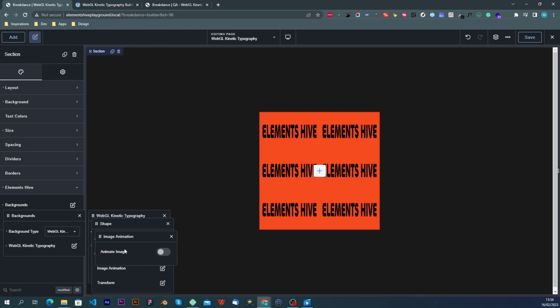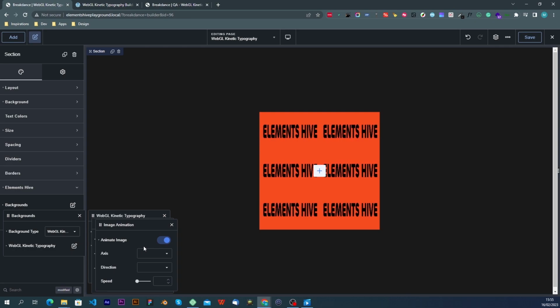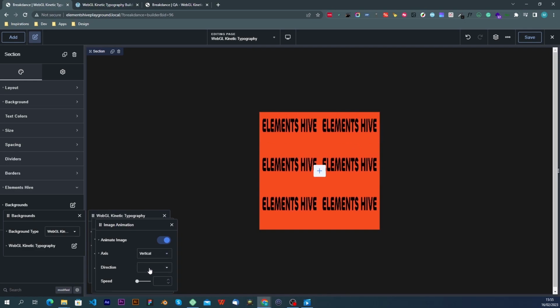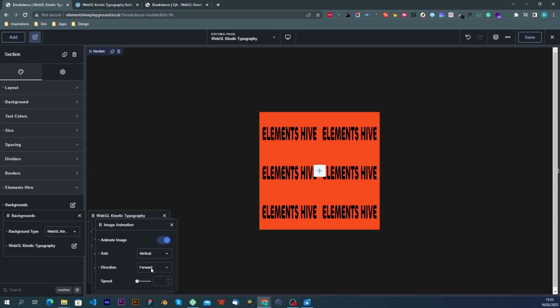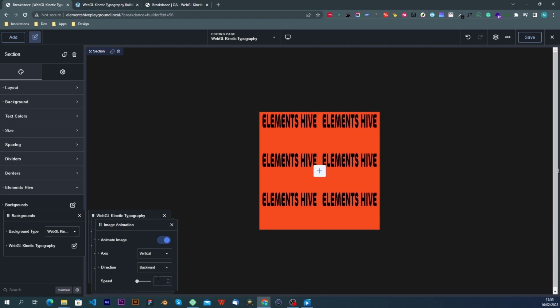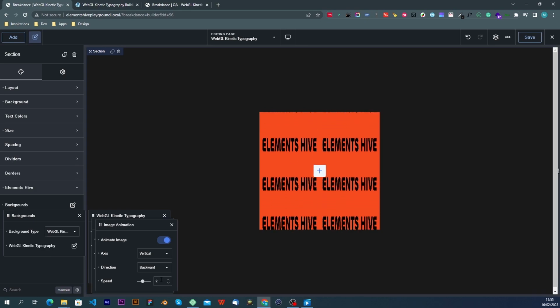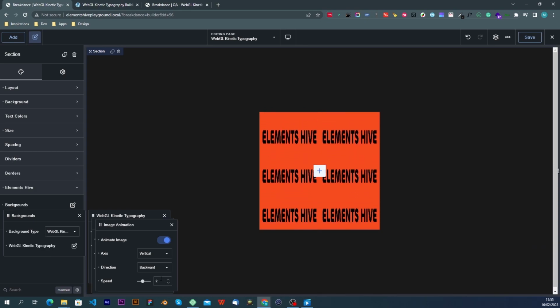The next setting we have is the image animations, and this will apply a marquee effect on the image itself. We can change the axis, whether it goes horizontally or vertically, and the direction, whether it goes forward or backwards. The last thing we can change is the speed of the animation itself.